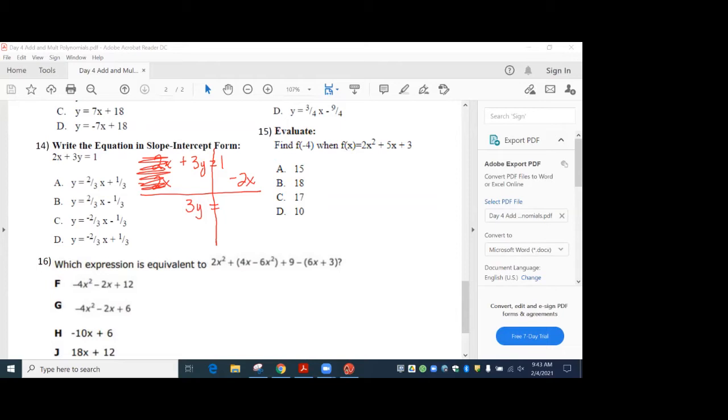We never combine these, so we want to write the x first. So this is a negative 2x. And then the 1 is positive, so we put plus 1. We finish up by getting rid of the number next to y. We divide by the number next to y, so we divide everything by 3. So all the 3's are gone. We have an answer that has a negative 2 over 3, so mark off all the positive 2's over 3's. And then we have an answer that has a positive 1 over 3, so the answer looks like it's going to be D.